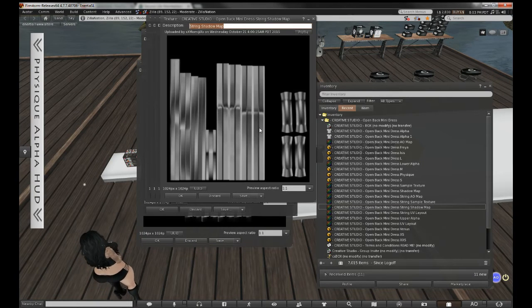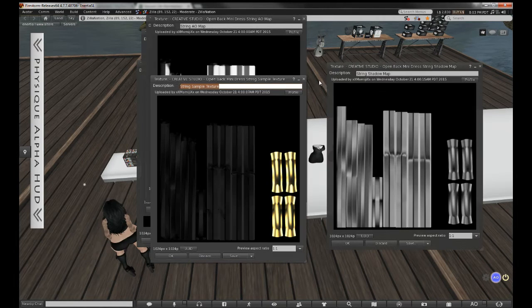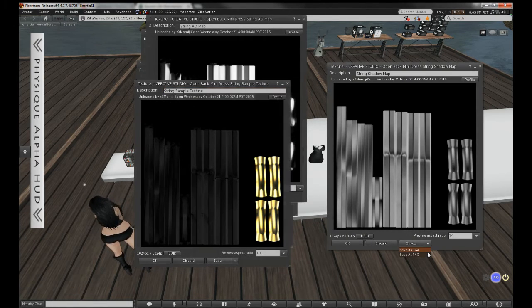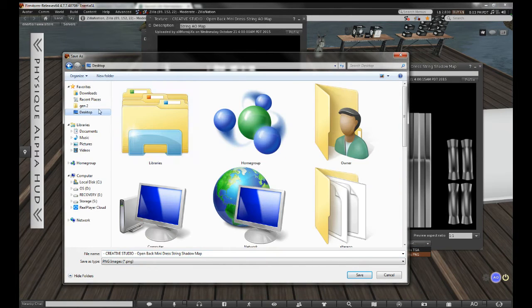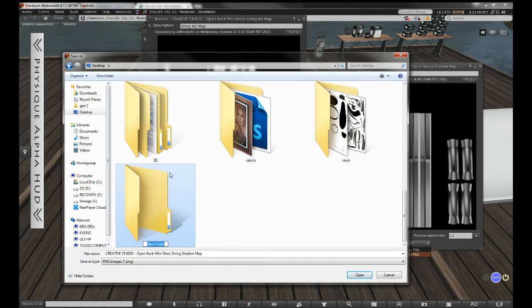I'm actually going to release this dress under a different account, but for now I'm just going to half-ass do the textures just for example purposes, so don't judge me for being extremely lazy.